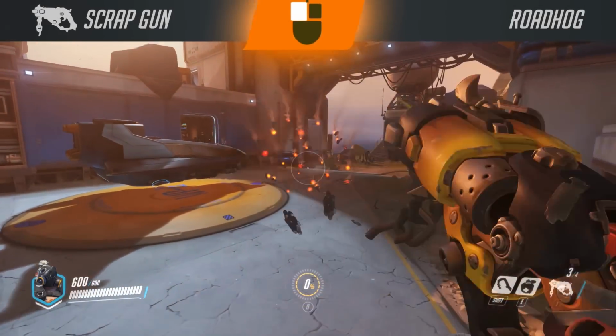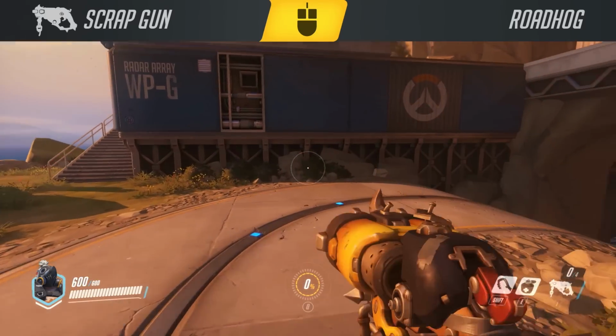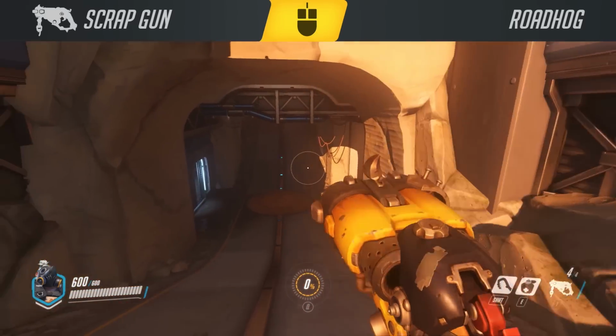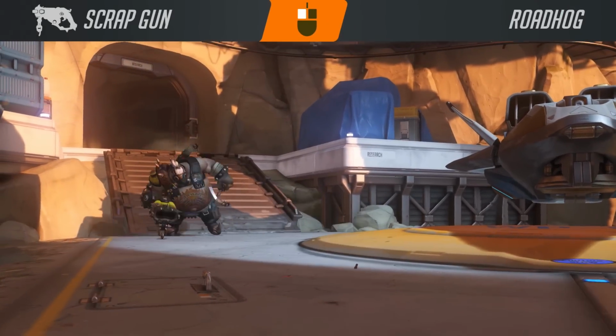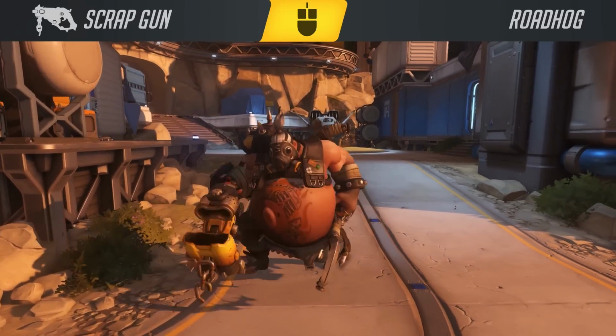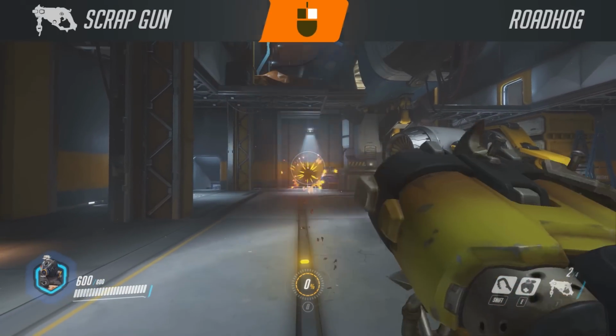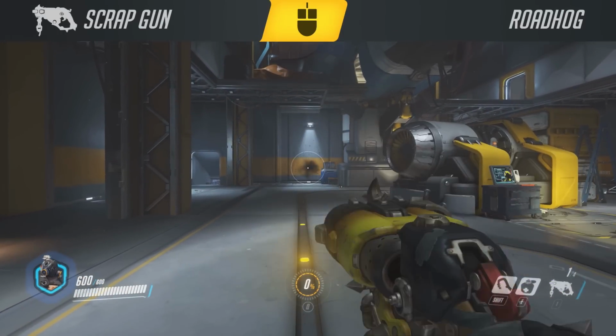First off, on his mouse, we got the scrap gun. The scrap gun fires short-range blasts in a very wide spread. The shotgun-like shell is great at short distance and is his basic left mouse button attack. The attack speed of this ability is relatively slow. However, you can also right-click with this ability to make it shoot sort of like a ball instead.